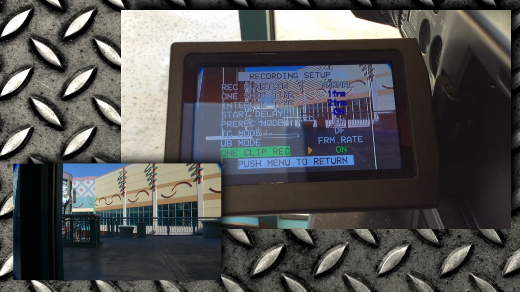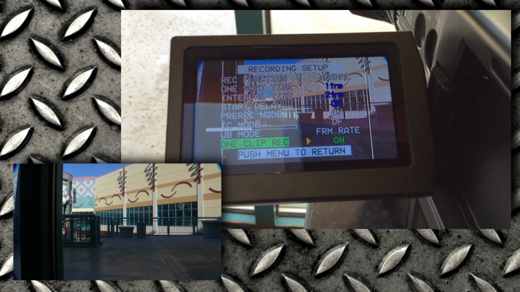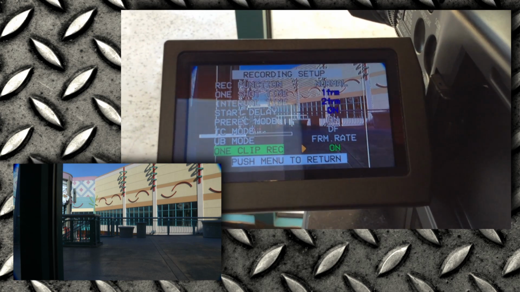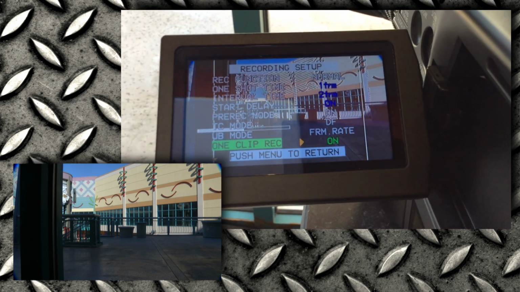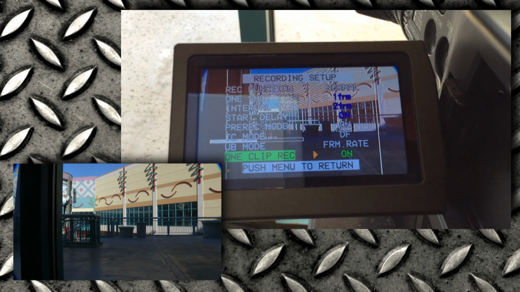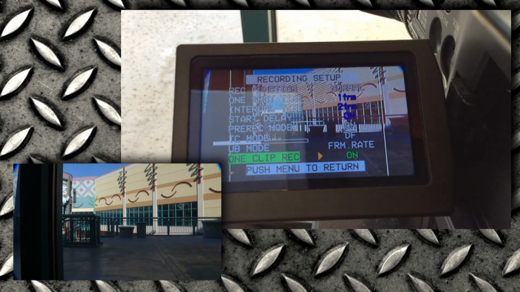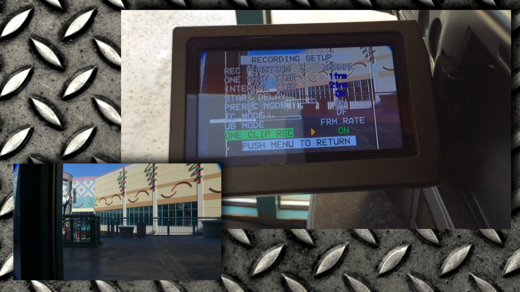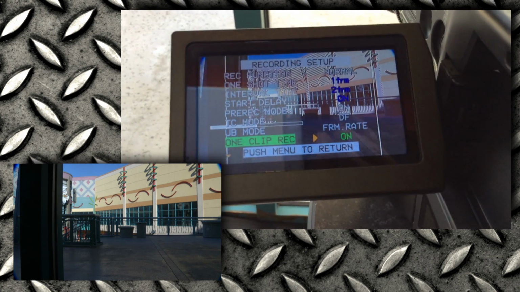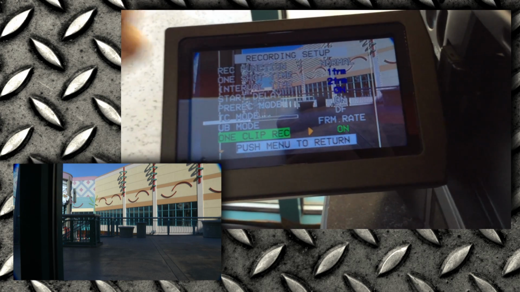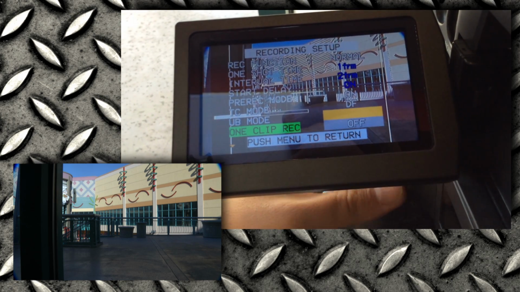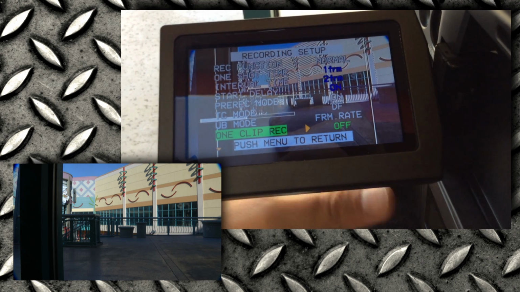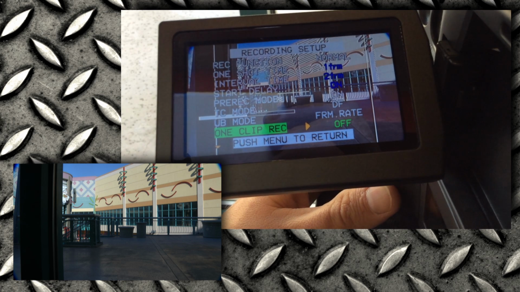Let's say you're shooting a car show and you shot 20 different cars, 3 shots per each car, so now you have 60 clips. Well, that may be a lot to sift through, but I'd rather sift through 60 clips than try to scrub through one clip of 60 different shots. If it's something simple and you're going to crash record a bunch of things together, then it might be good to turn it on. But for the most part, I leave it off. I don't like the idea of having it on.